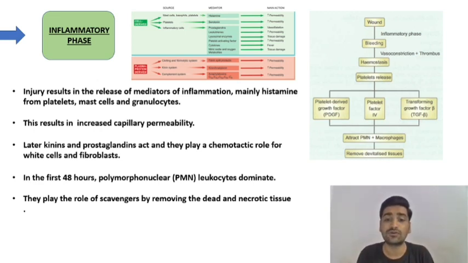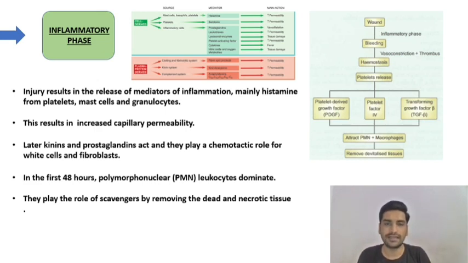and they play a chemotactic role for the white cells, that is your white blood cells, as well as the fibroblasts. So if the fibroblasts from the extracellular component want to enter into the vessel, they need the process of chemotaxis, the transfer of your neutrophils from vessel to outside, right? The neutrophils are your white blood cells, or it may be fibroblasts. So that process is known as chemotaxis. Now prostaglandins help to conduct this process of chemotaxis, so they are considered to play a chemotactic role for your PMNs, that is polymorphonuclear neutrophils. Ultimately they are your white blood cells as well as the fibroblasts.